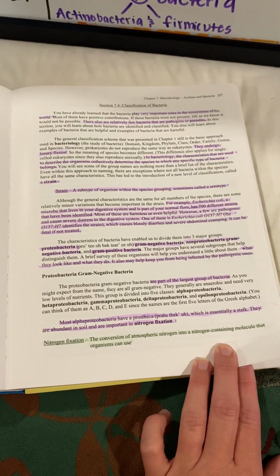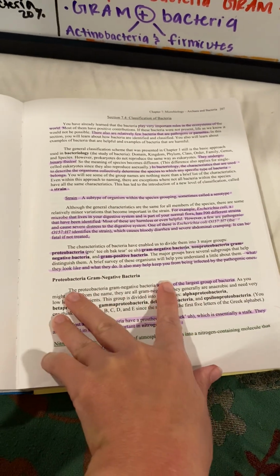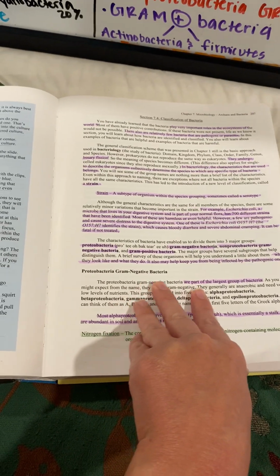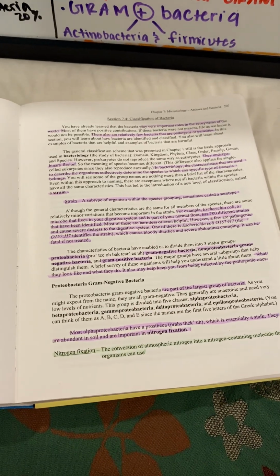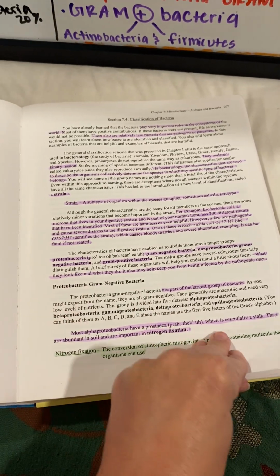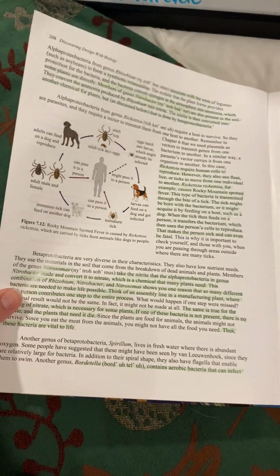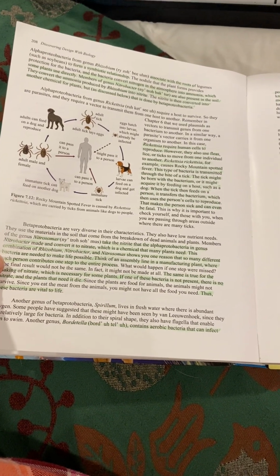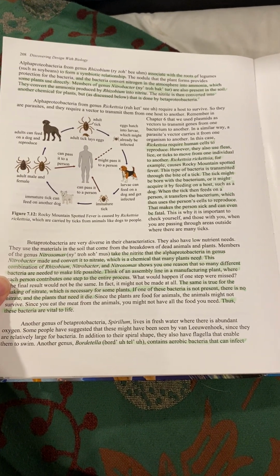Anyway, here again, we're just breaking down. We talked about the strain. We talked about the proteobacteria, the gram negatives, which are going to be your red ones on this microscope if you were to look at them. It just breaks it down into different categories. The alpha proteobacteria is the ones that do the nitrogen fixation that we talked about. And then it just gives some really cool examples of different bacteria that are in these groups. A lot of them you may recognize, especially the one that causes the Rocky Mountain spotted fever.